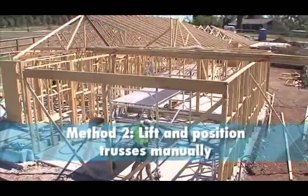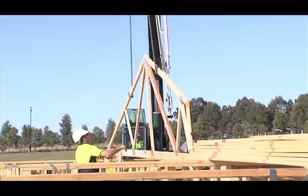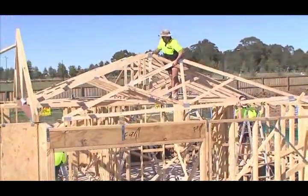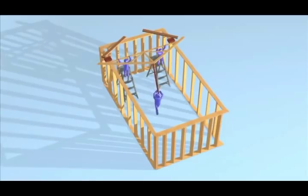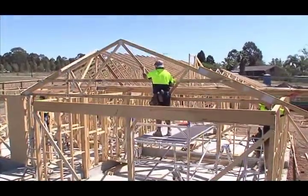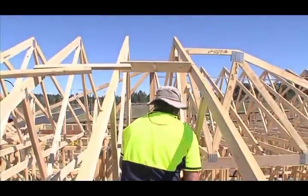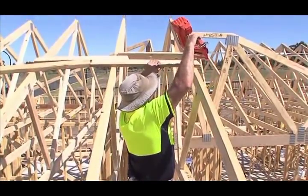Another method is to lift the trusses into position manually. Set up an appropriate working platform, not greater than two metres from floor level, at each end where the truss is to be fixed to the top plate, or use a ladder. If a perimeter scaffold system is installed, this work can be done from the outside. Fix temporary braces to solid fixing points — braces can be timber of adequate size and length fixed by nails. Fix skid blocks to the top plate at the first truss position to prevent the truss from slipping during standing. Use a minimum of two people, one at each end, to stand the first truss; a third person may be required at mid-span to stabilise a long-span truss. Additional roof trusses are not to be erected unless the prescribed fixing, bracing and any additional support requirements have been undertaken for the first and second truss.